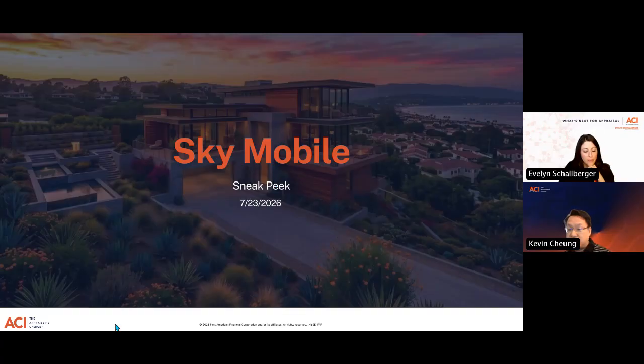That's right. Sketchpad is just one piece of the puzzle. We've also been making huge strides in our mobile workflow to help you capture data out in the field. As Evan said, I have a few quick slides to give you a small sneak peek of what's coming soon on the mobile side. For anyone who missed the podcast when we first introduced Sky Mobile, I'm going to start with a quick recap of our overall direction, and then I'll jump into some brand new screens to show you what's coming out next. Let's take a look.